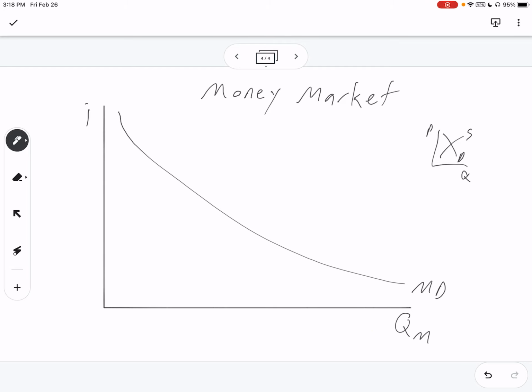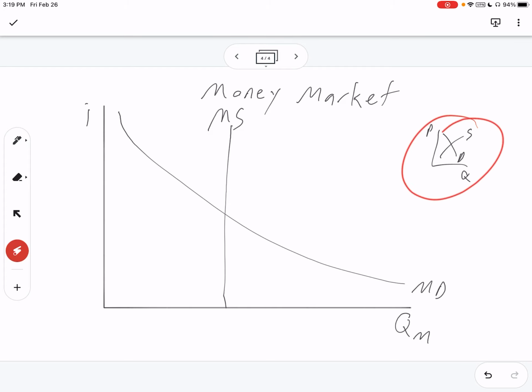We also have a money supply curve, and that is a straight up vertical line. Now, why is it a vertical line? That's because there's only so much money in circulation at any one time. The money supply is only so big, and the Federal Reserve has monopoly control over it. It's not like a conventional product in a market where you could have multiple suppliers being influenced by price. The Fed's not being influenced by interest rates, and instead the Fed is the one influencing the interest rates.